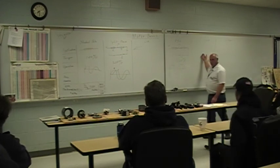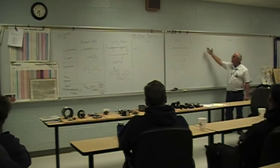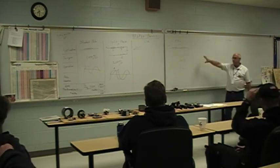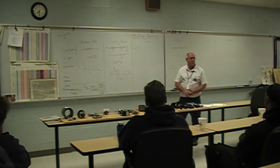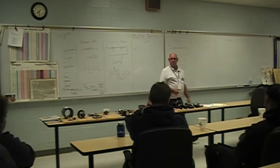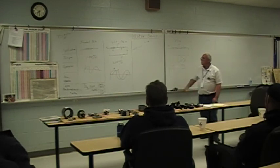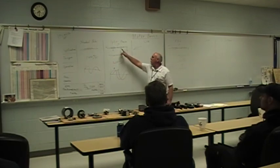Now I'm going to talk about one we don't see a whole lot in the field. These are virtually non-existent. That's a capacitor start, capacitor run motor - you just don't see them out there. It takes the beauty of having the starting torque and the beauty of having efficiency and puts it together - I've got a start capacitor and I've got a run capacitor. Now I said you don't see them out there on fan motors and things, but guess what you do see? Compressor motors. And how many of these type systems do you see used on compressor motors?